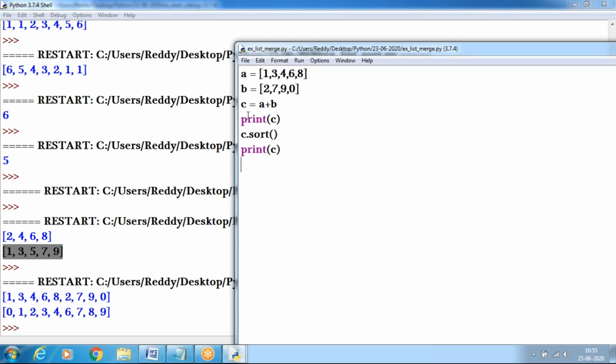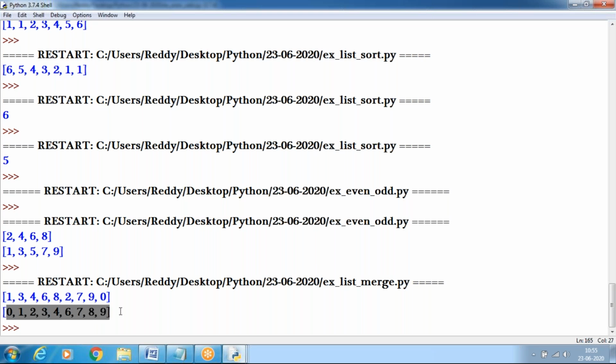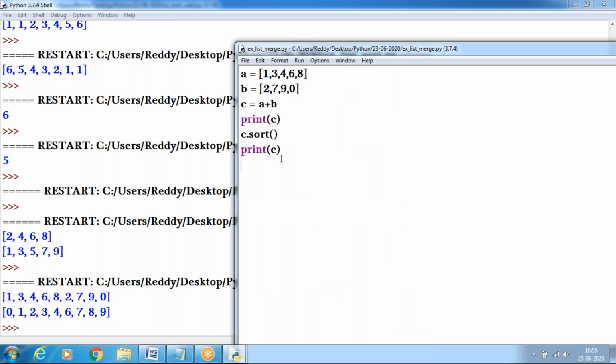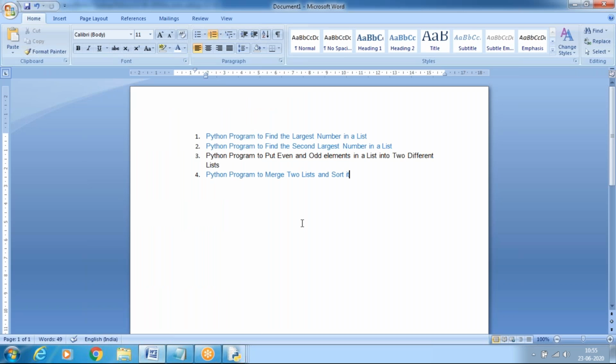Concatenate means merging the two lists by using the plus operator. Then the elements are sorted by using the sort function, C dot sort, and then print it. So it will be sorted like this, in ascending order. Okay, these are the programs, and if you have any doubts, please ask.